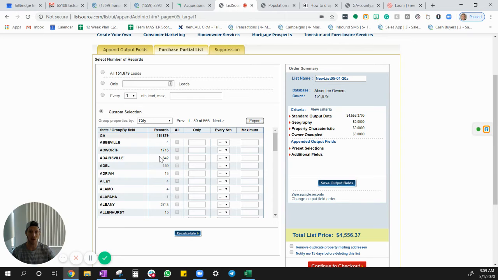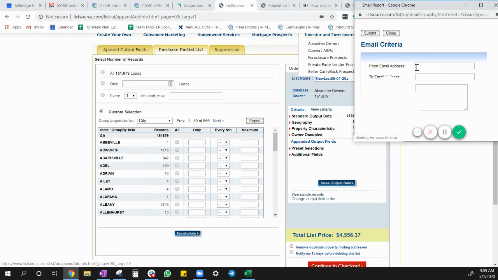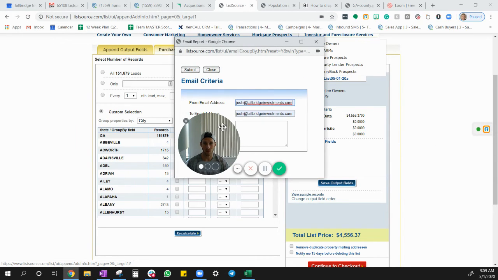And then I can go deeper into each of those 10 cities. So I click export, and it's going to pop up a window, and then I can email this to me, right, in real time. And I'm going to just copy this over here, and I'm going to submit it.